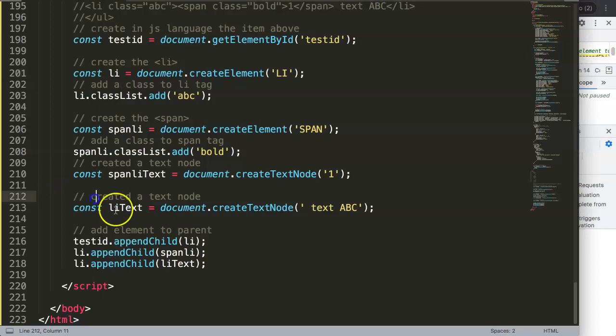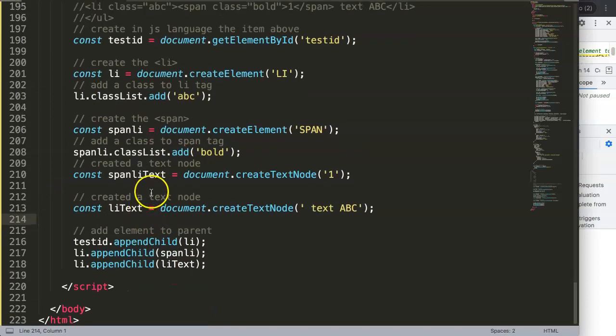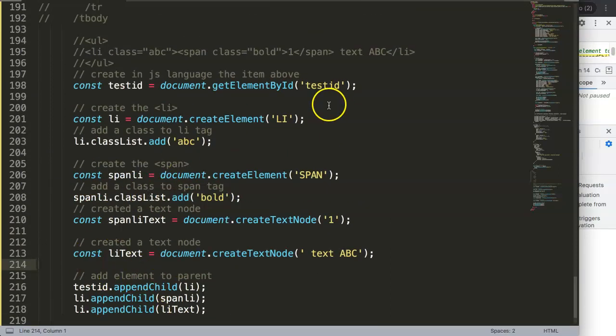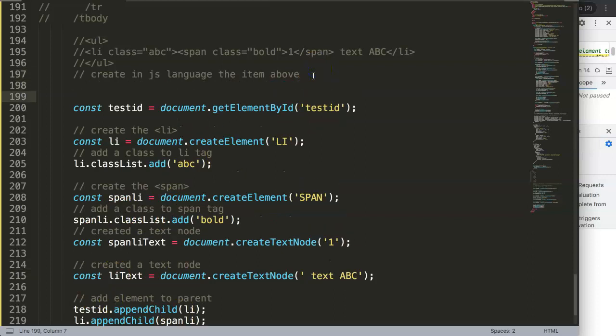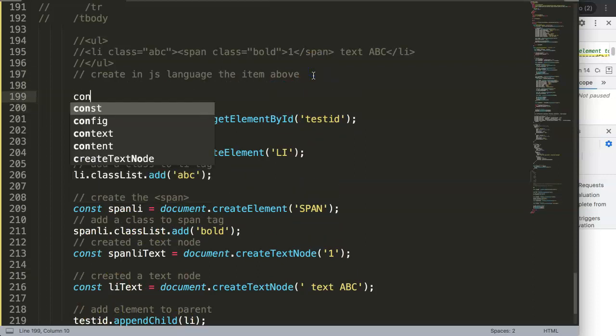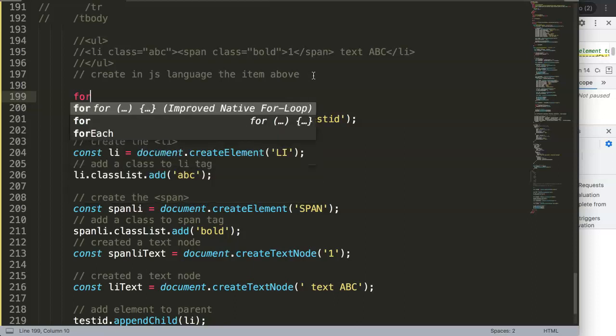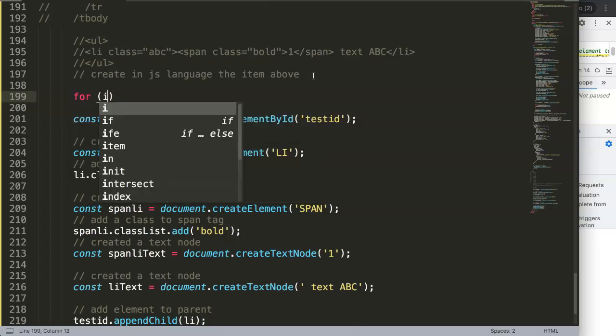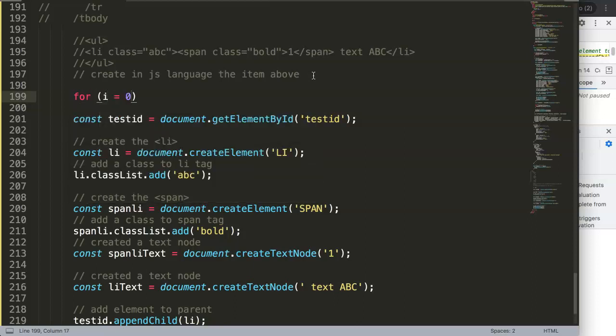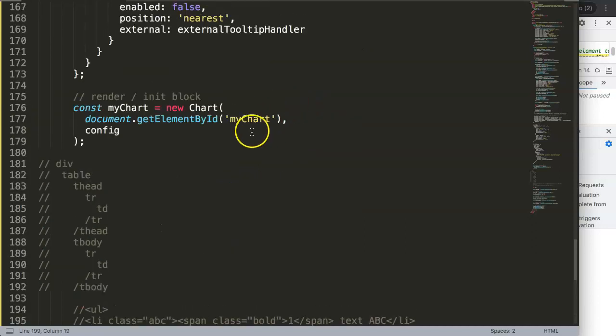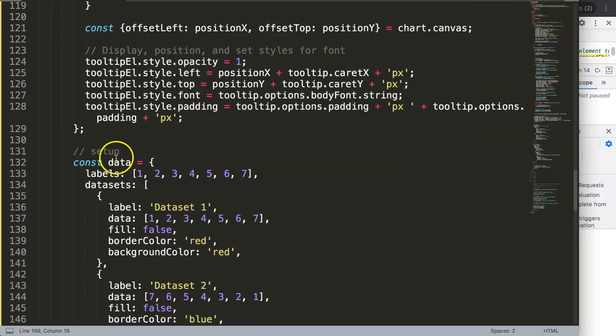And then it loops here. So how we could loop that is basically like this. We have all of this. There's a for loop, where we could do i equals 0, and then, just for the sake of it, we can grab this here.